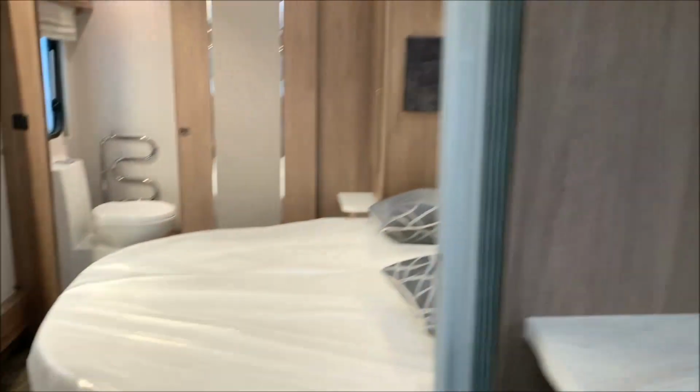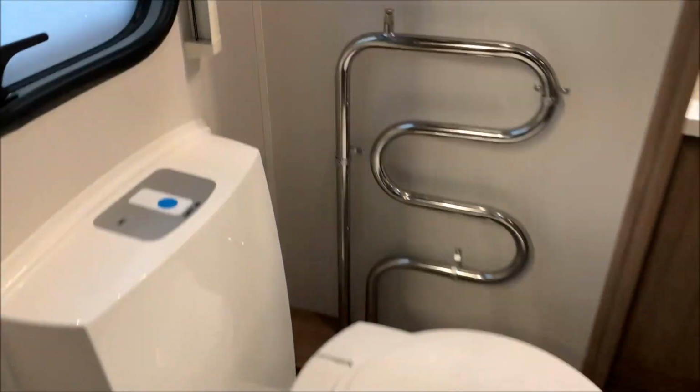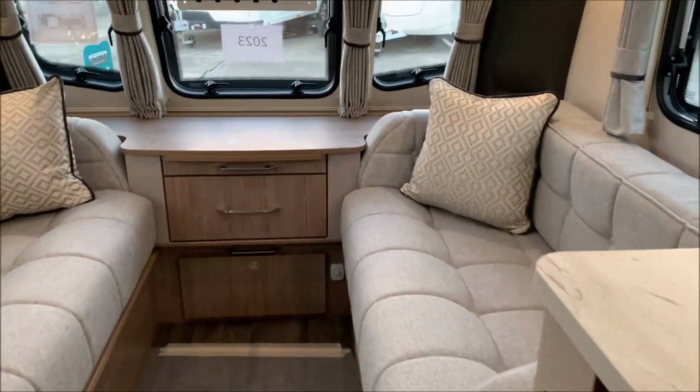Microwave, obviously the bedroom area. Beds do lift up, the carpets are underneath them, so we don't send them out with this general class of plastic on the floor. Nice velvety headboard, a couple of things on the side. Nice size wardrobes. As I said, loo. This is where the light comes on when the cassette needs emptying. I'll try to avoid the mirror. But it's also a very nice size shower. Okay, but then what we're going to do is go through it in a bit more detail.